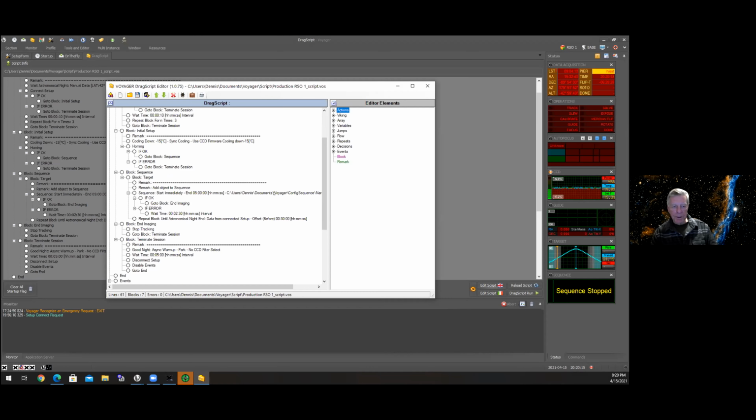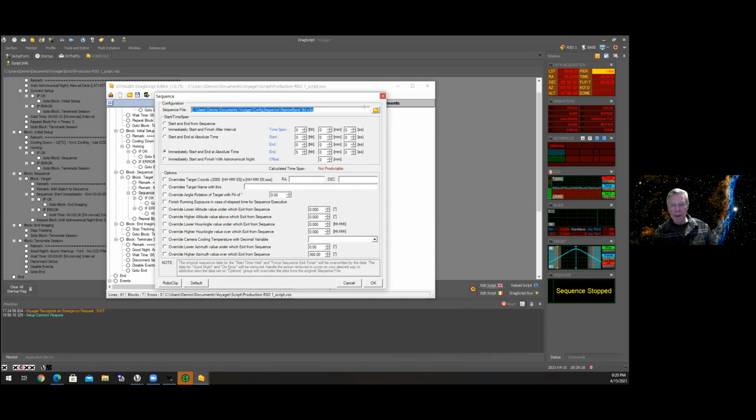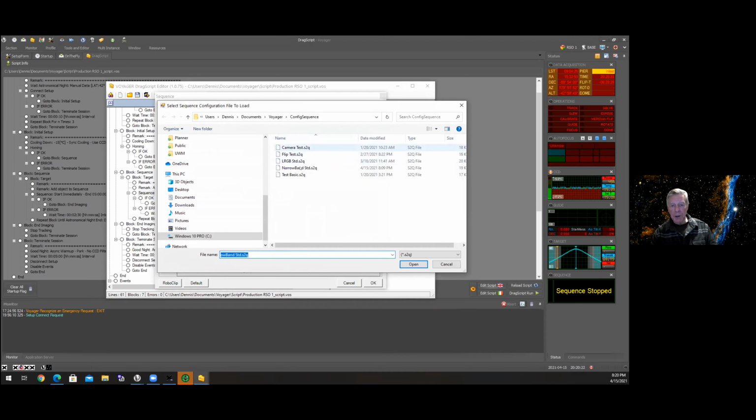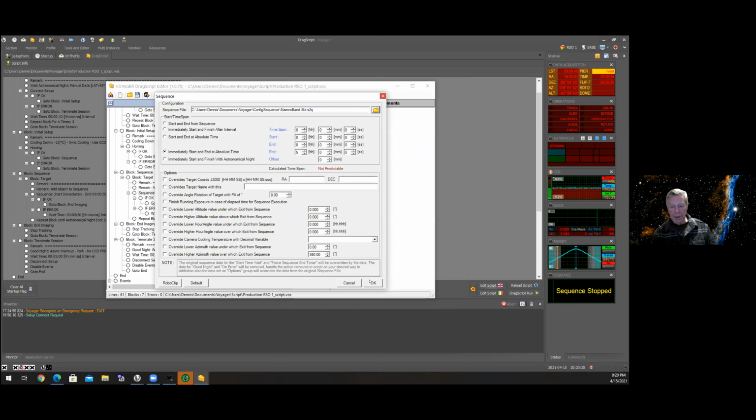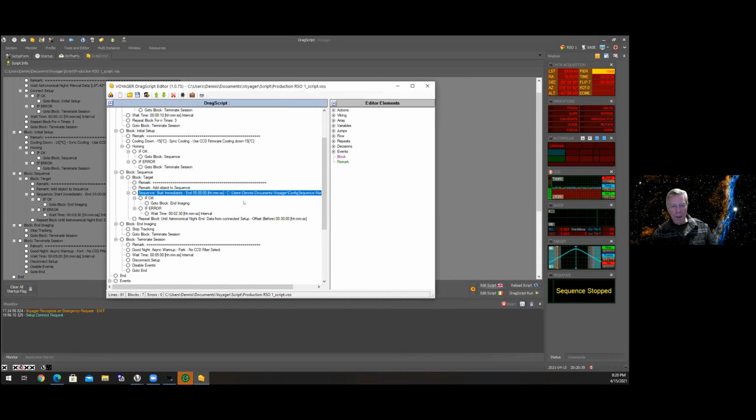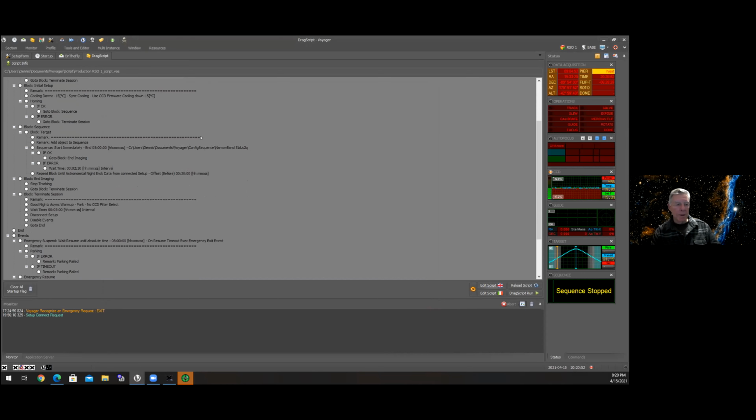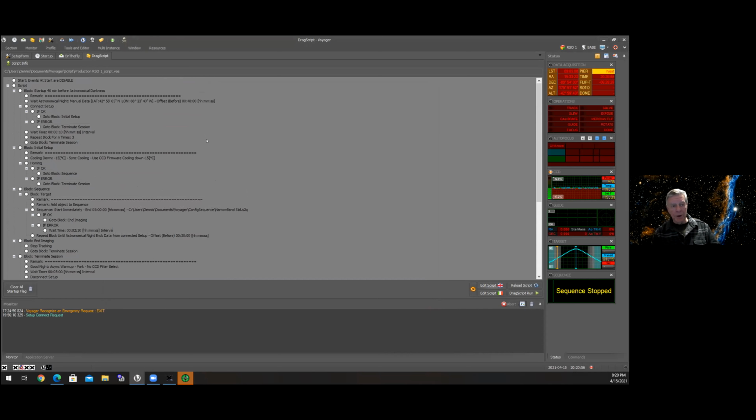So I just come down to this particular place, and then I look for whether I'm going to be doing narrowband or LRGB work. And that's all I really change. So if I'm just doing narrowband, then there's actually nothing that I have to do. I just open up this script. It goes ahead and gets my narrowband script that I've already put the object in. This was my first script, first and only one. It's very, very basic.